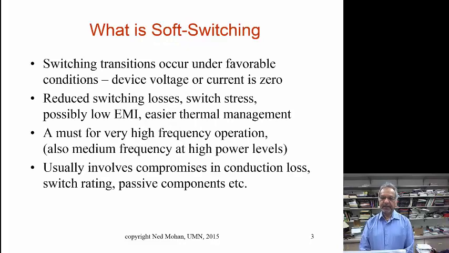So in soft switching, transitions occur under favorable conditions when either device voltage or the device current is zero. And that leads to reduced switching losses, switching stresses, and possibly lower EMI, and because of lower switching losses, there's easier thermal management. And this soft switching is really a must at very high switching frequencies. Also at medium frequency at high power levels. But it involves compromises in conduction loss, switch ratings, passive components, etc.